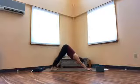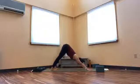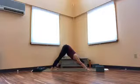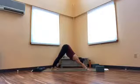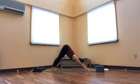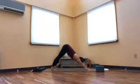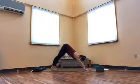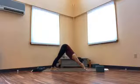And then just take a few breaths to make it your own. So move around intuitively until you start to feel a little more acclimated in this pose. Depending on what you're feeling in your body, you might be wanting bent knees. You might be wanting straight legs. So just really start to train your intuitive inner ear. Listen for what you're needing in your practice today.